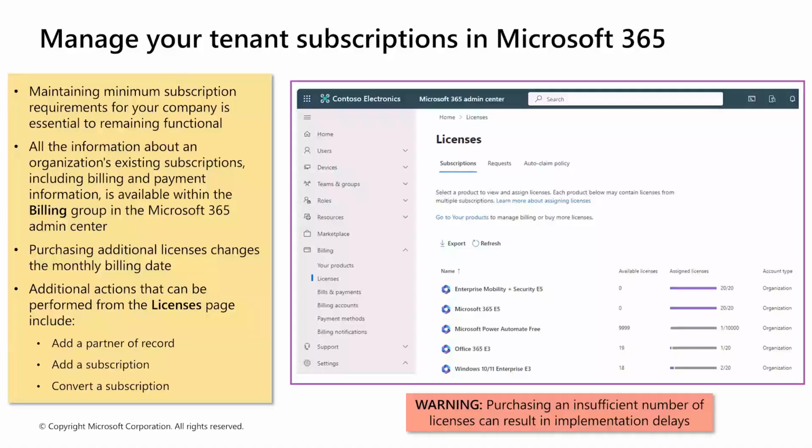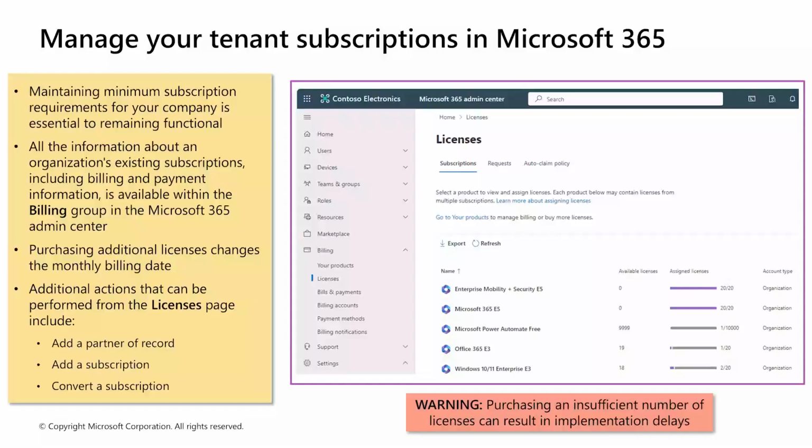You might see some delay in a project if you do not have sufficient licenses available in your tenant. But over-licensing also increases unnecessary cost, so you have to maintain that. And it is very easy to purchase additional licenses.